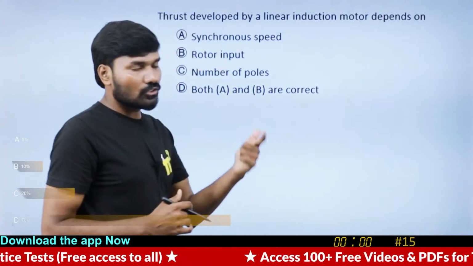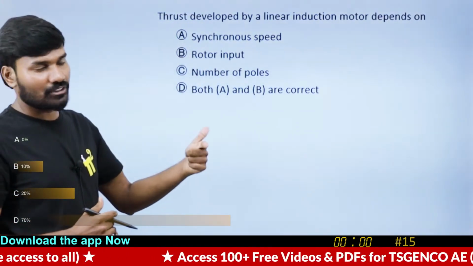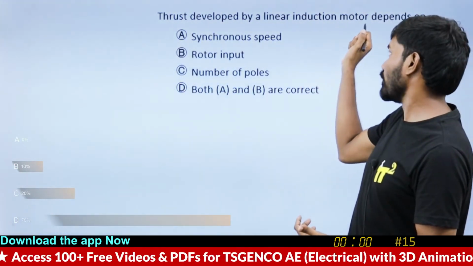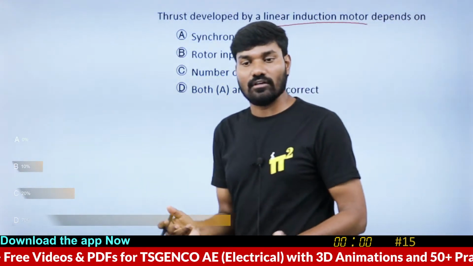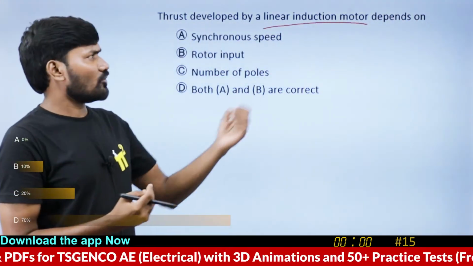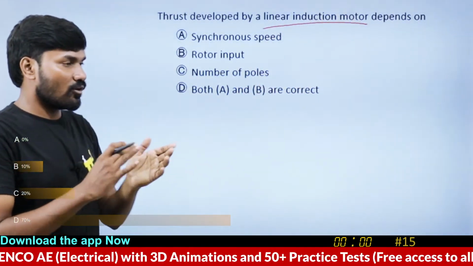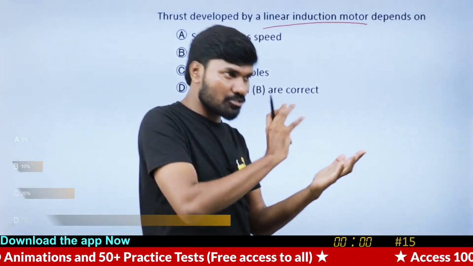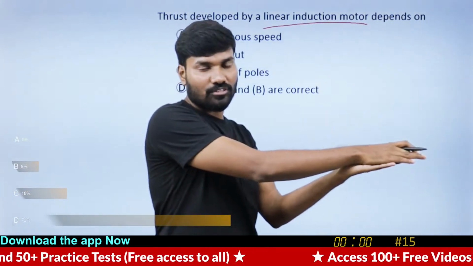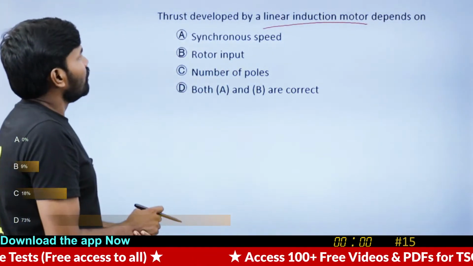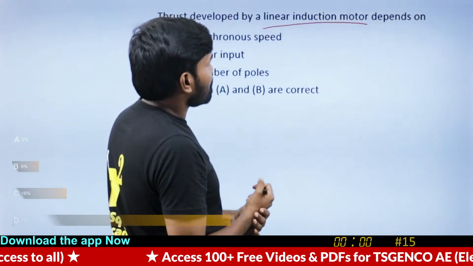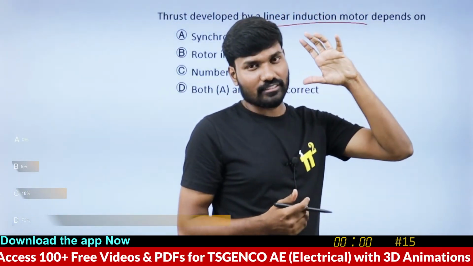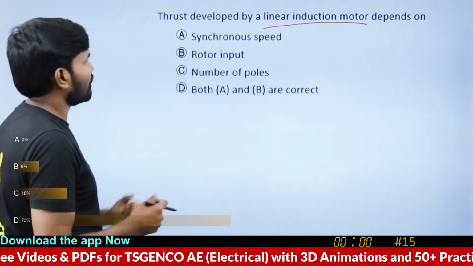Thrust, we'll call torque if it is a rotational machine. If it is a linear induction machine, don't get stressed the moment you see linear induction motor. Just give it a thought: linear induction motor means it will not rotate, it will get linear motion. We'll call it a force, not a twisting moment of force, just a linear force. So the thrust developed by a linear induction motor depends on just a torque. Take it as a torque. Torque concept, here it is a thrust concept.